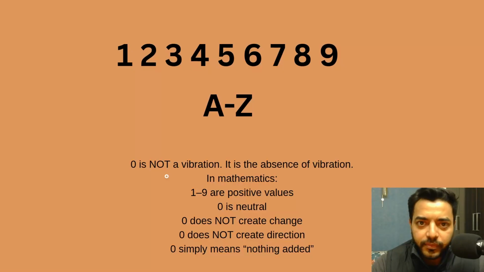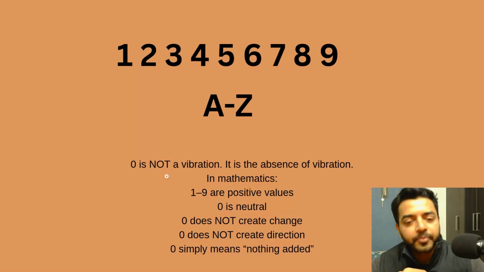So zero, we need to discuss zero first. Is zero something usable in numerology? No. Zero does not have a vibration, it's the absence of vibration. In mathematics, if you add a number to zero, it does not change that number's value. Similarly, if you subtract numbers from zero, the value doesn't change. So zero doesn't really have any value. Zero has no vibration, and hence we will not be using zero as part of this Pythagorean system.